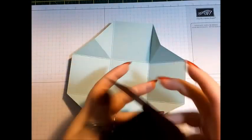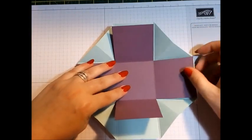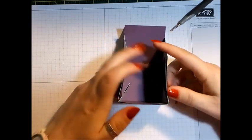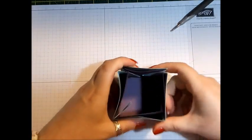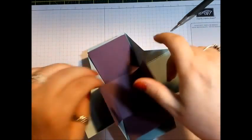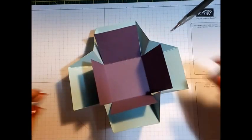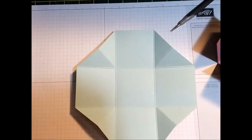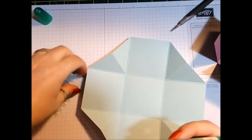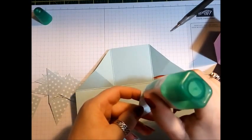Just get this folded the right way. I want to have a piece inside, like an extra piece. Okay, so that's what it's going to be like, and then the candle is going to go inside. So I think the first thing we could do is start sticking our little DSP pieces on. So I'm just going to get the little triangles that I'd already cut out, and I'm just going to use a bit of Tombow, because it does stick well, and it's quicker than messing about with tape.